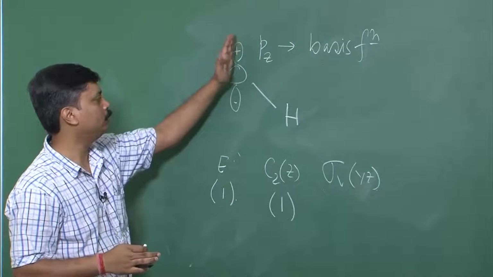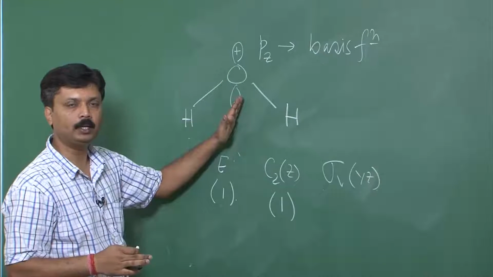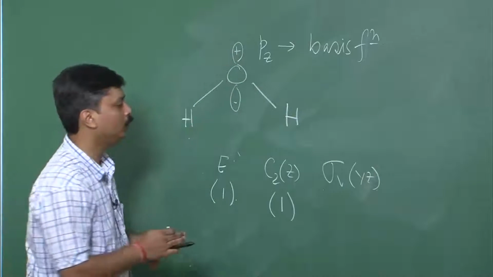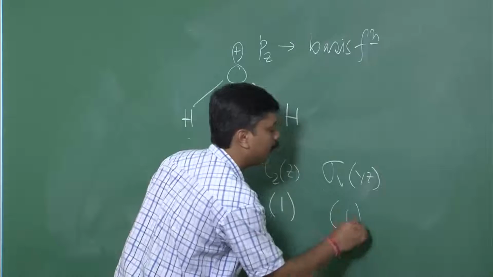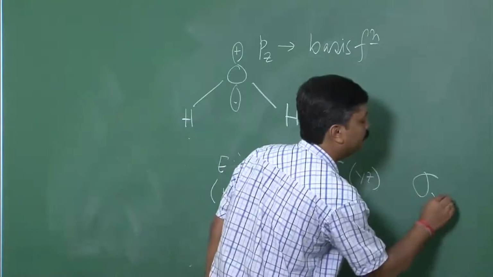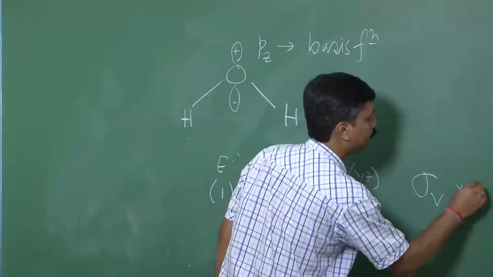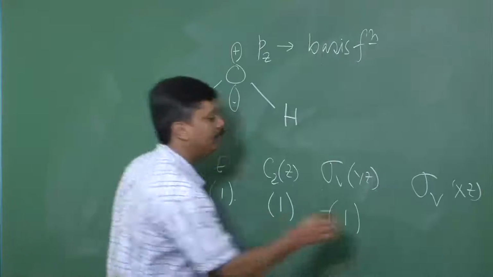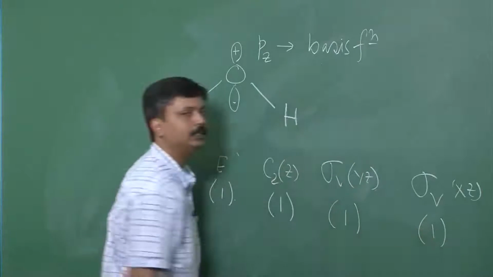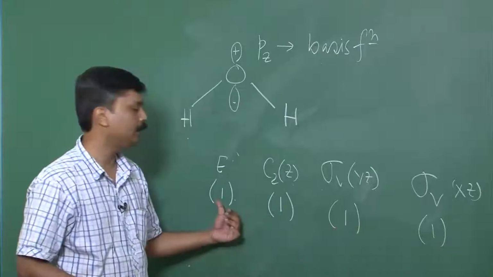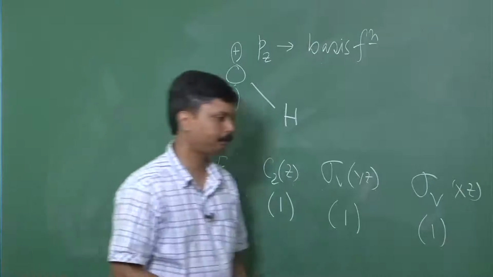Okay, so this plus will remain plus, minus will remain minus. So one half is just the mirror image of the other half. So this will also give a matrix having only 1 as its element, and sigma v xz, which is the molecular plane, will also do the same thing. So I get a representation for which all the matrices are one-dimensional and the elements are just unity.